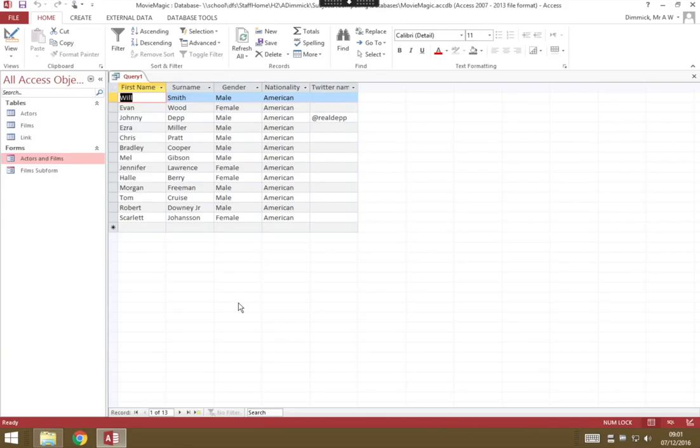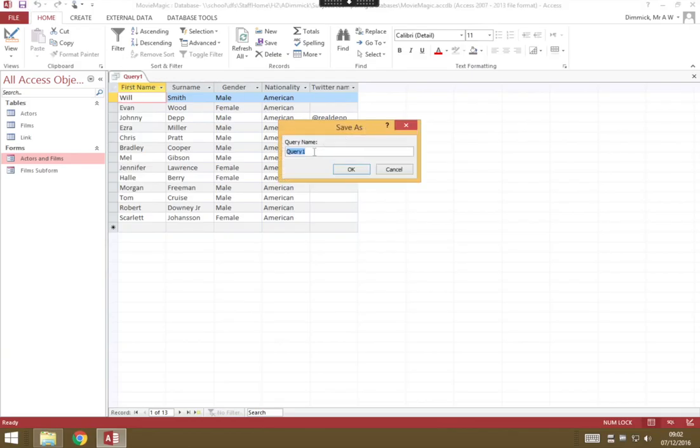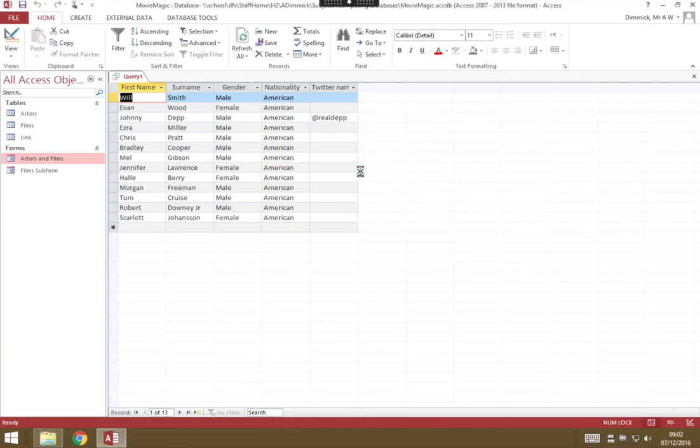And that's all there is to making a query. So I want you now to go away and try and make a query of your own, and then we're going to look at doing a slightly more complicated query in just a second. Oh, one thing I didn't tell you, we need to save this query. So if you now go to the save button, it'll ask you to give it a name. Well, this one gives us American actors, so let's save it as American actors. Right, there we go. Now we have our query saved, and I'd like you to go and do the same yourselves.